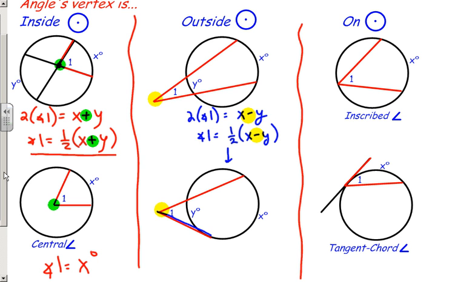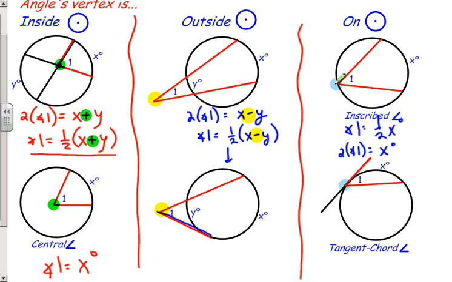The last way that you got to think about angles relating to circles is if the angle's vertex is actually on the circle. What I mean by that is the angle's vertex lands and touches the circle. And this happens in 2 ways usually. It can either be inscribed, and in both circumstances, the angle is equal to half the arc. Or if you thought about it the way I was showing it before, I could say 2 times the angle is equal to the arc. Either way will get you either the angle or the arc depending upon whatever you're looking for.